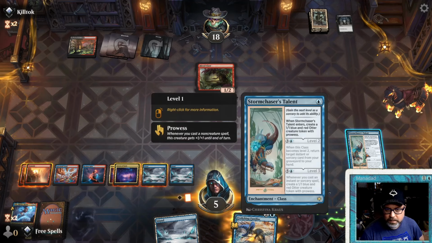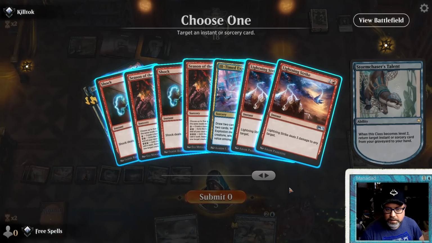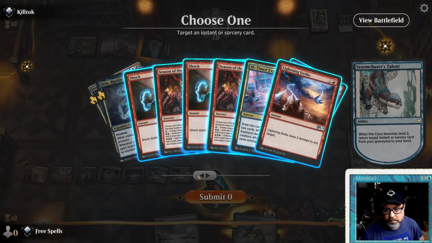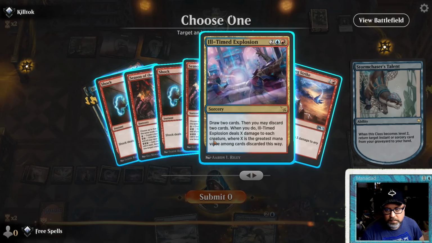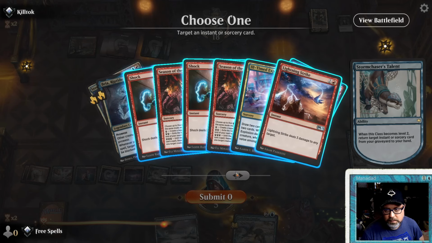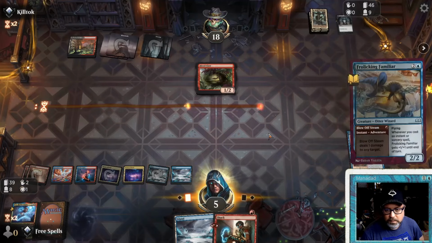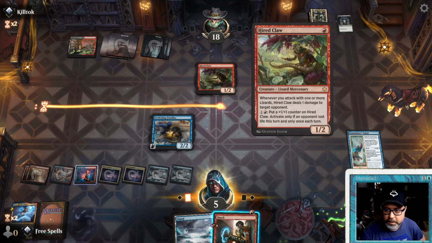Can just get back an instant or sorcery from the graveyard. Let's see what we got in there. We could Ill-Timed Explosion to hit something worthwhile. We just take a Shock. Attack with, so we can't let that attack.